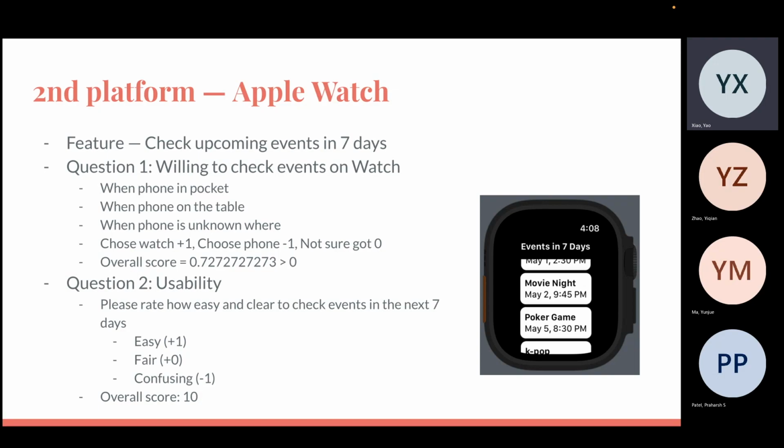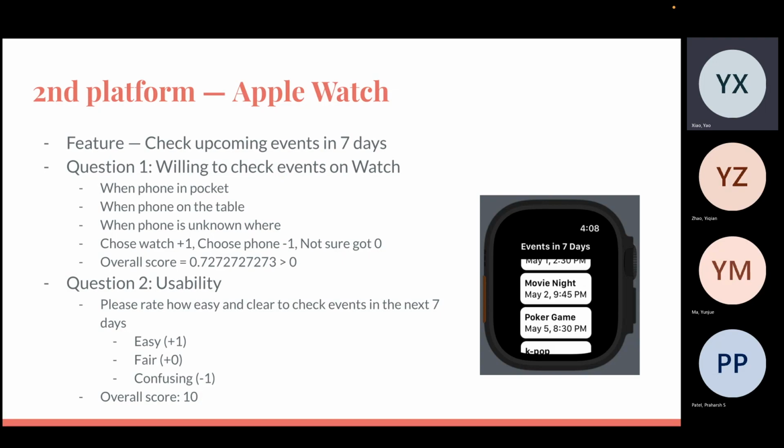However, sometimes even you don't know where you put the phone, right? You have to spend some time to find it. In this scenario, people prefer to use the Apple Watch. For each question, if people choose Apple Watch, we add +1, and if people choose phone, we -1. Finally, we got an overall score above 0, which means people do prefer the Apple Watch, which validates our guess.